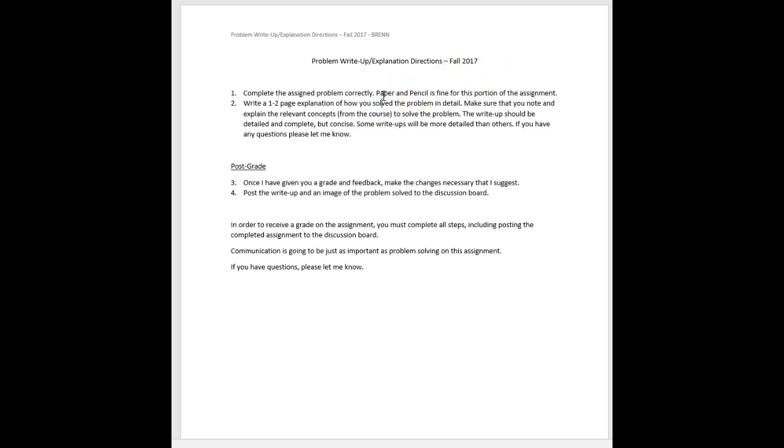Now later on in the semester, when we're working with some more advanced topics, it might be a little bit more than that. But you should be able to fully explain that in about a page, just of you stepping through it. It's as if you're teaching it to them. It's as if you're just very slowly walking through it, okay?